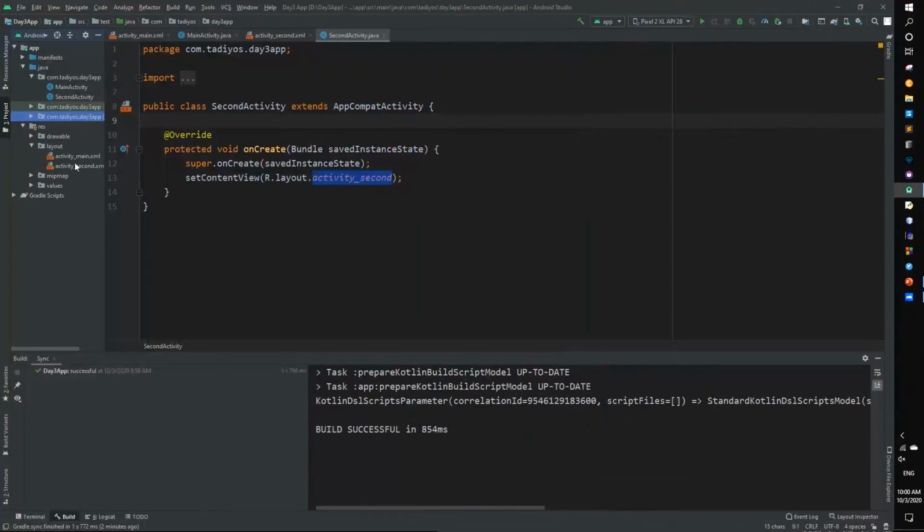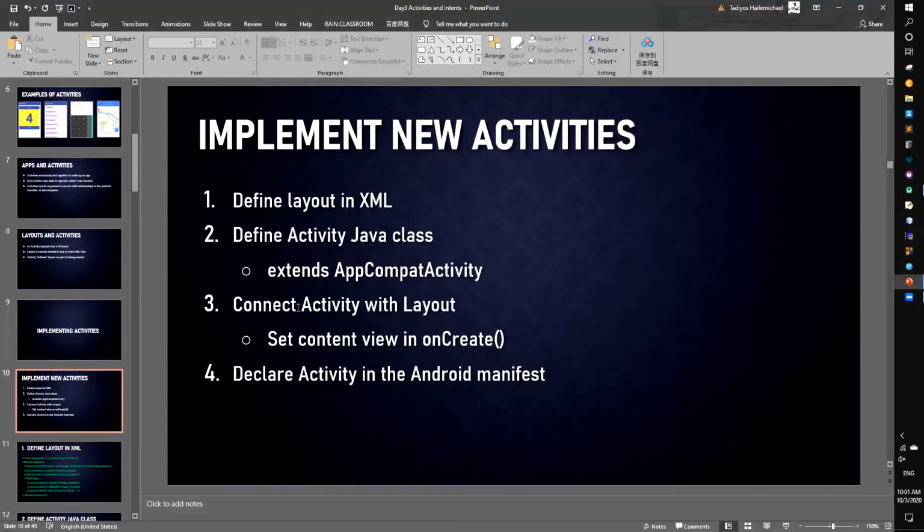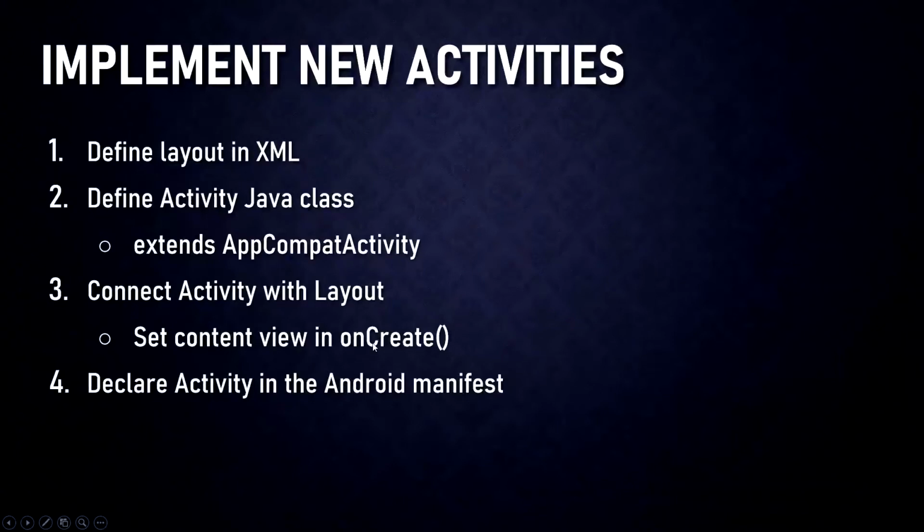So we are attaching this layout to our second activity. That's how we create our activity and attach the layout to it in our onCreate method.